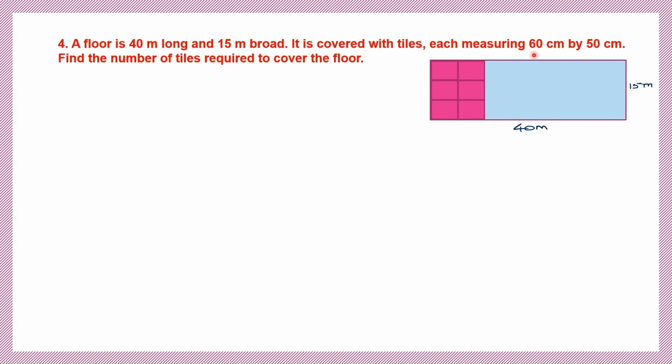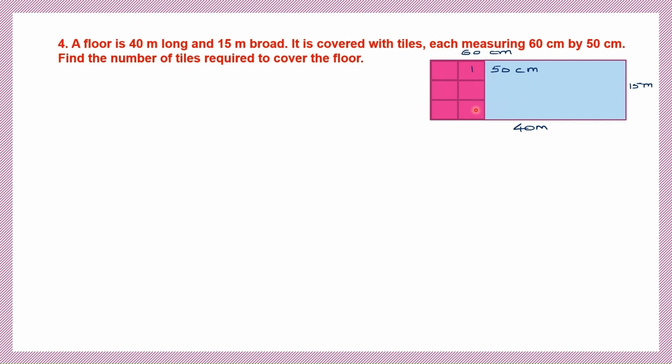And each tile measures 60 centimeters by 50 centimeters. So there is a measurement of the tile also, each tile. So if I take one tile here, the measurement is 60 centimeters long, and here it is 50 centimeters. This is the breadth. Now what are we asked to find? We are asked to find the number of tiles required to cover this floor. How many tiles do we need if we have to cover this floor with tiles like these?